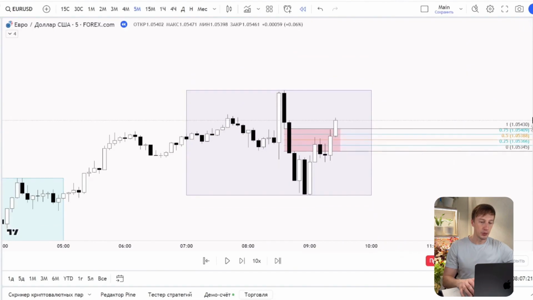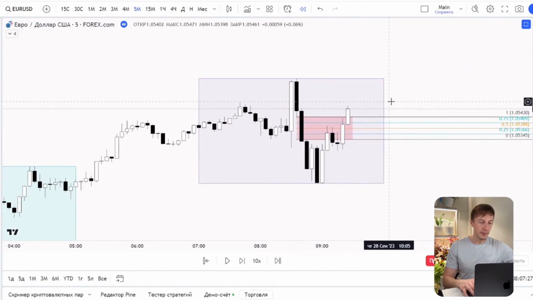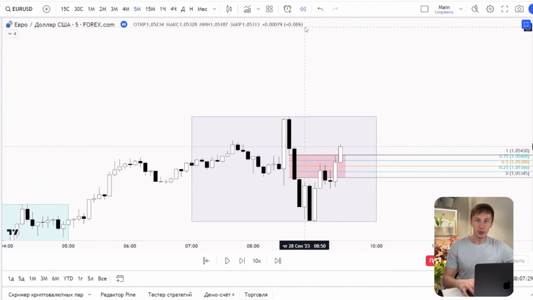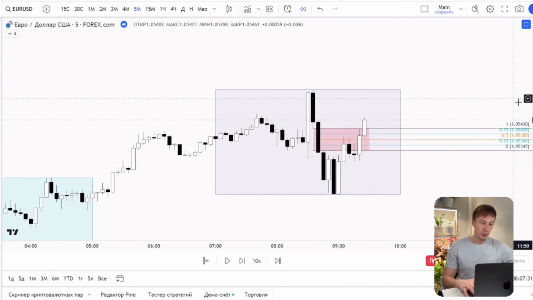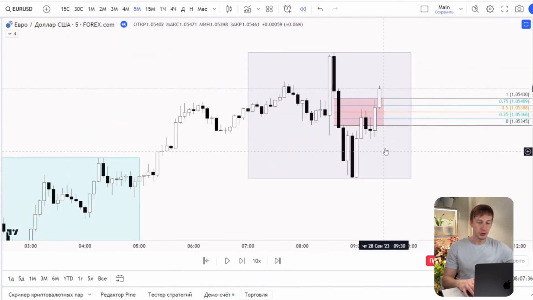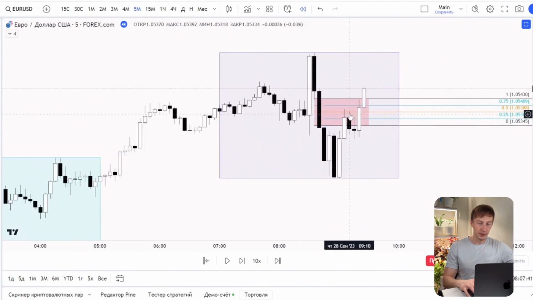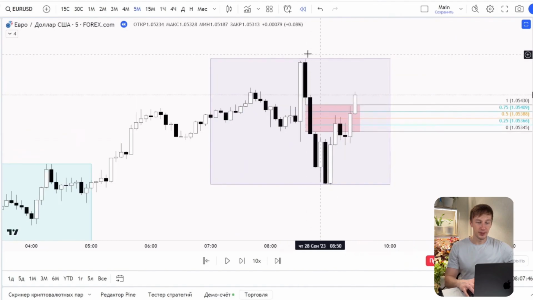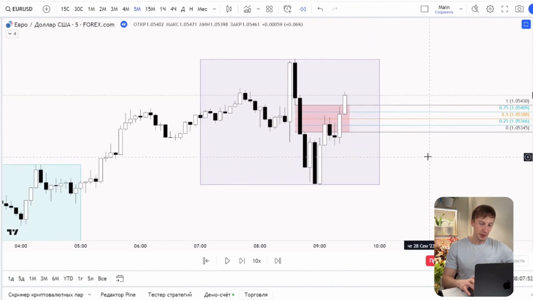This is a key moment for us. We're not really interested in wicks, they can be anywhere. What matters are the candle bodies, and with the body we moved beyond the limits of this bearish block. If we were looking for a short position, this would be a direct signal that it's better to close the position, even if the entry was from the middle or the edge of the imbalance. It would make sense to exit before hitting the stop, because the price has stopped respecting the bearish blocks, which means it's highly likely to continue moving higher.